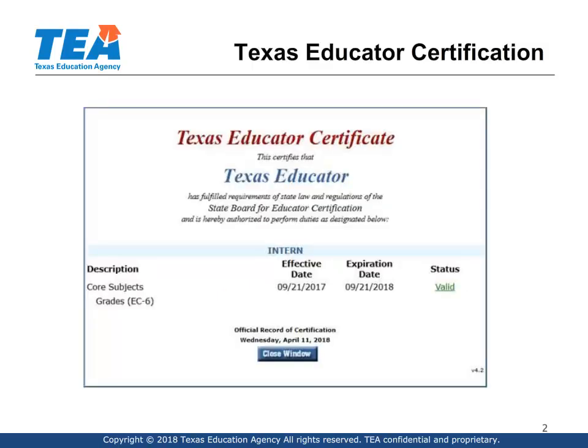A Texas educator must hold the appropriate credentials issued by the State Board for Educator Certification to be employed as an educator as specified in the Texas Administrative Code, Chapters 230 and 231. A candidate in an educator preparation program should be assured of his eligibility to apply for certification, as well as the type of certification for which he is eligible, by conferring with his educator preparation program prior to submitting the application.